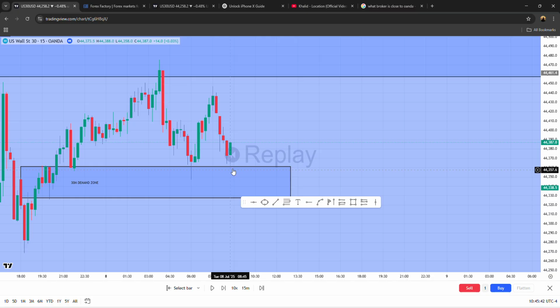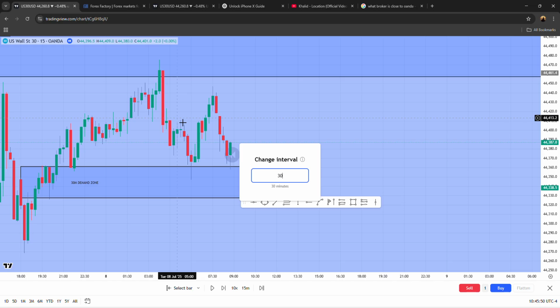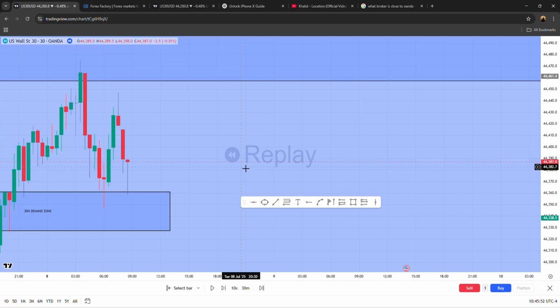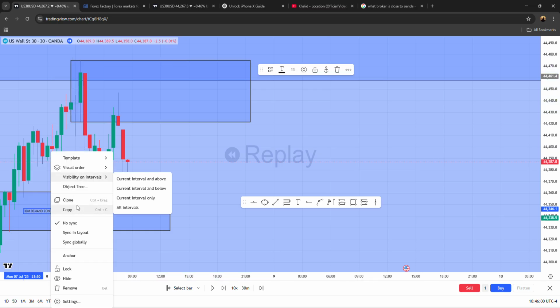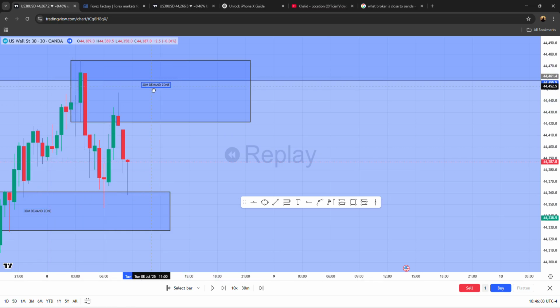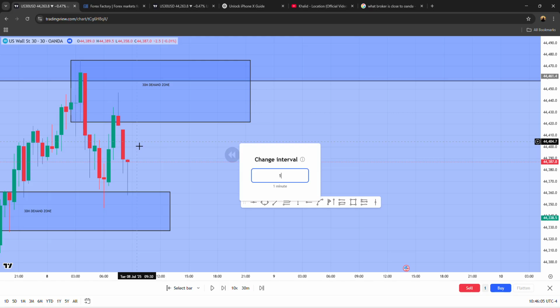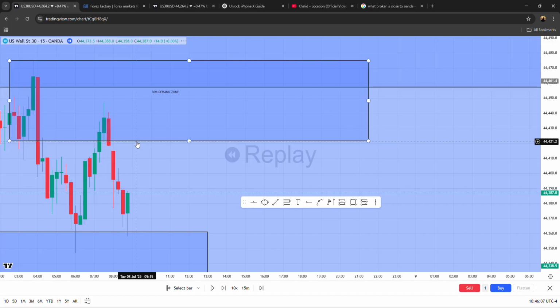So now I need to make sure that the supply zone I'm going to be taking a sell off of has to be backed by the 30 minutes. So I go down to 30 minute and I see this. So I mark it out. 30-minute demand zone backing it as well. So that's good. And then we go back down to the 15-minute.